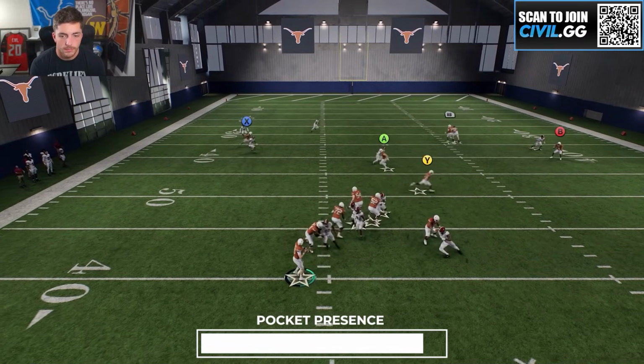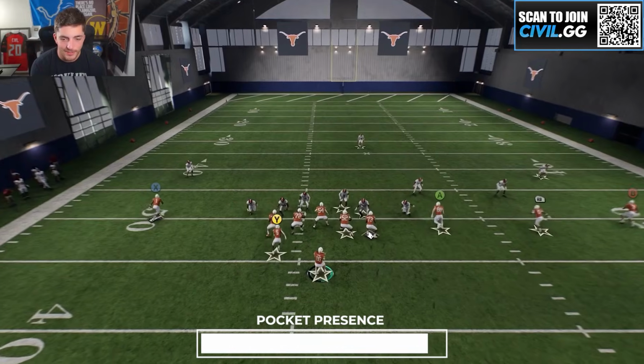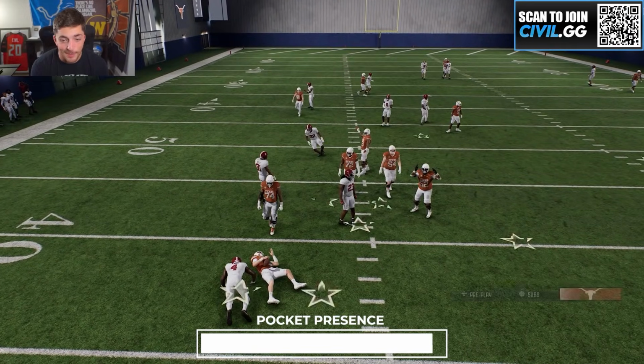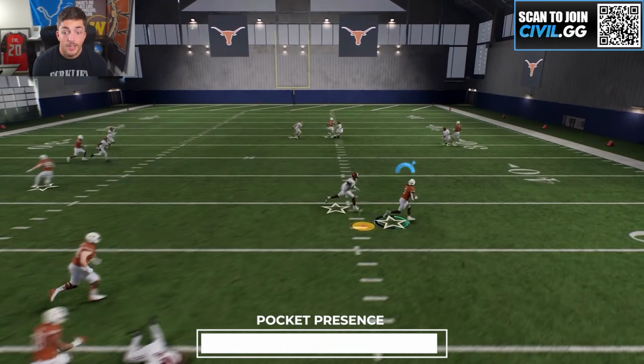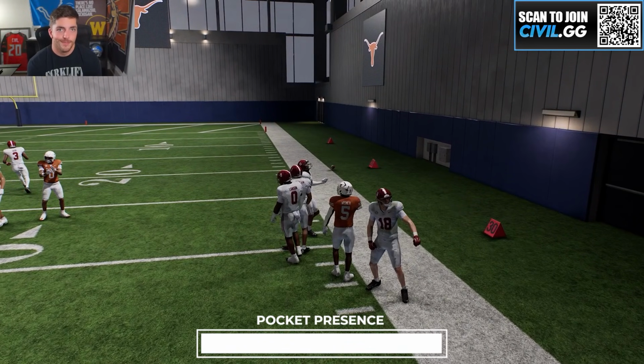So we're here. I messed up right there. I actually did do a good job making my reads. Let's go again. We walked back into it kind of. Well, our guy came off the edge a little bit free. That's on us, though. Boom. Right there, I bought myself just enough time to make the read because I drifted a little bit to the right. That's what it should look like.